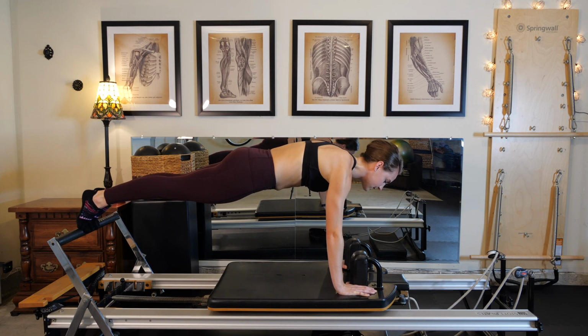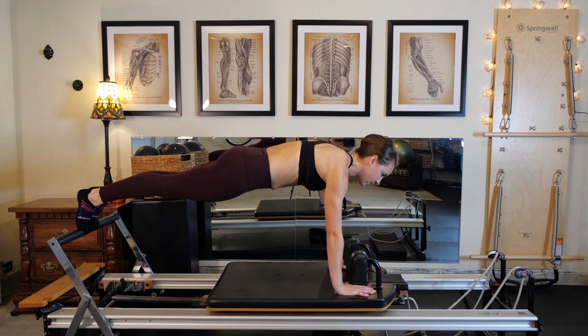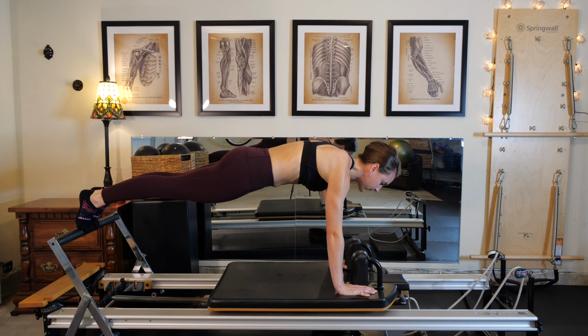Of course, if this is way too intense, you can always change your spring to a red. That would be a little bit more supportive. Try to hang in here with me.